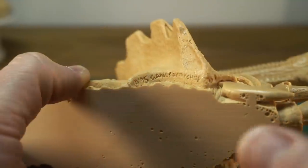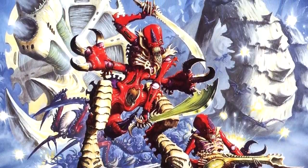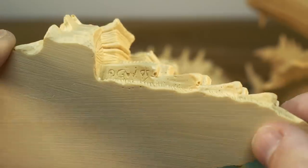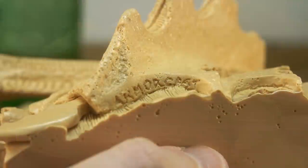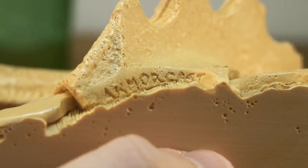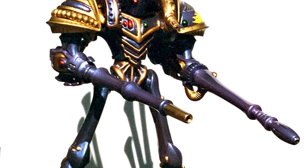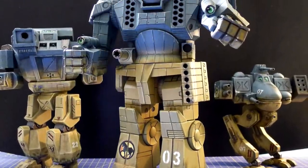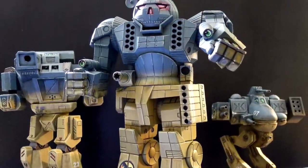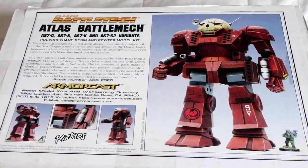Anyway, believe it or not, bizarre as they look, these are 100% official Games Workshop Tyranid models. They were released back in 1995 and produced under license in the USA by a company called Armorcast. These guys made all sorts of things, from licensed GW stuff like this to resin wargaming terrain pieces, WizKids metal minis to heroic scale battletech mechs. Speaking of which, if anyone watching has an Armorcast Atlas they don't want anymore, just let me know.